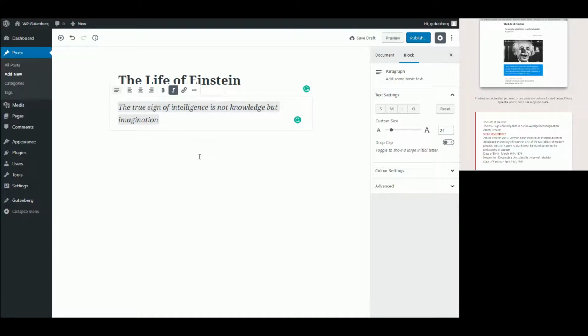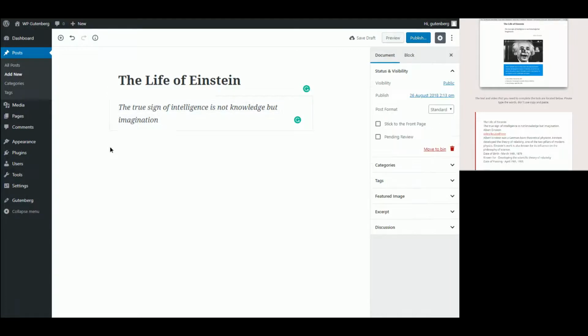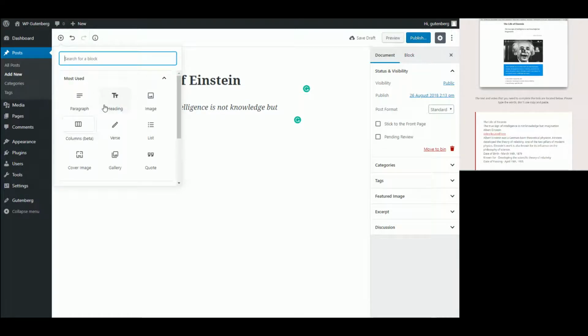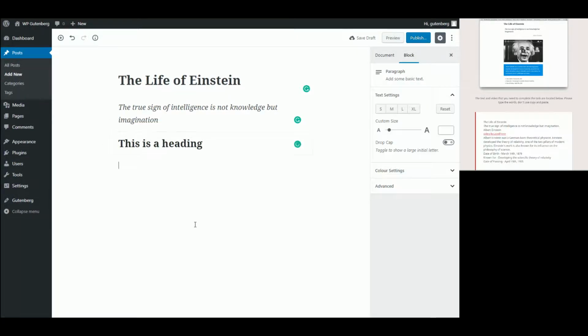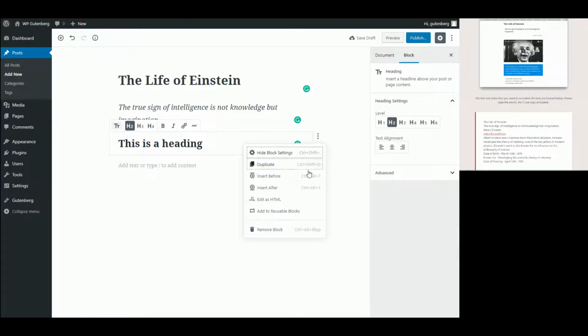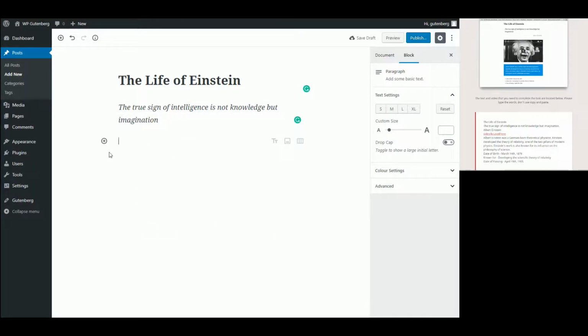This is the frustrating thing, because I think that if you create a block, there should always be a block below it to say add a new block type. I'll show you what happens when you add in a heading block type. If I add in a heading, I automatically get a new block underneath, like here. Why can't I do that here? It's just really weird.